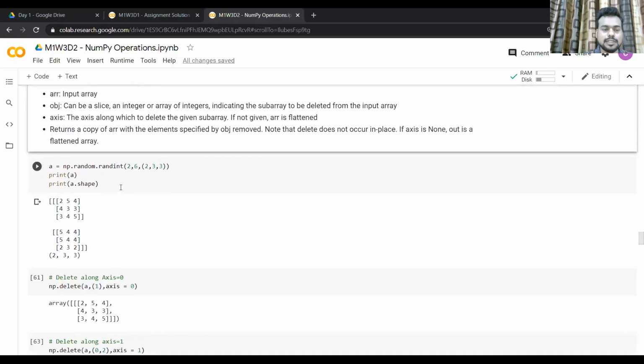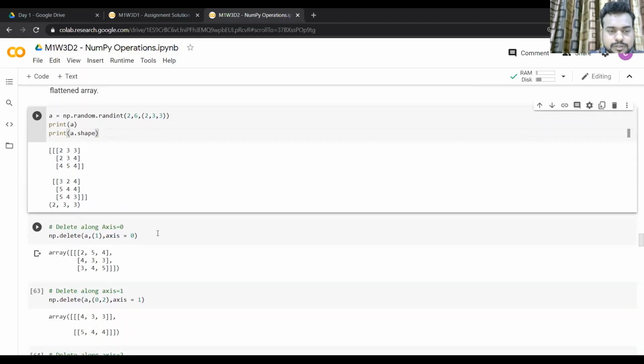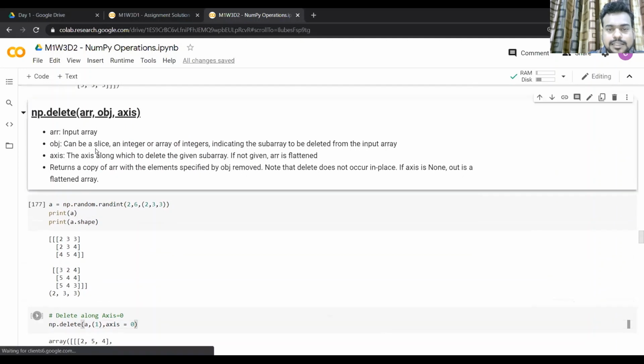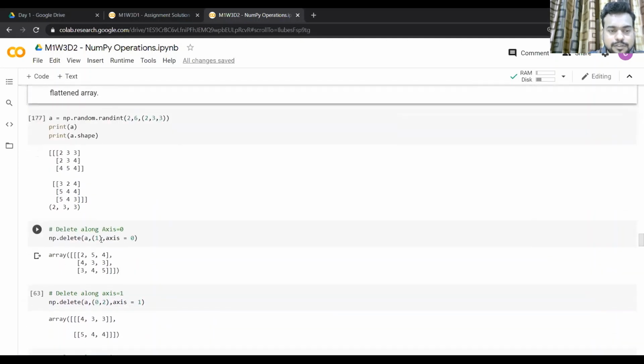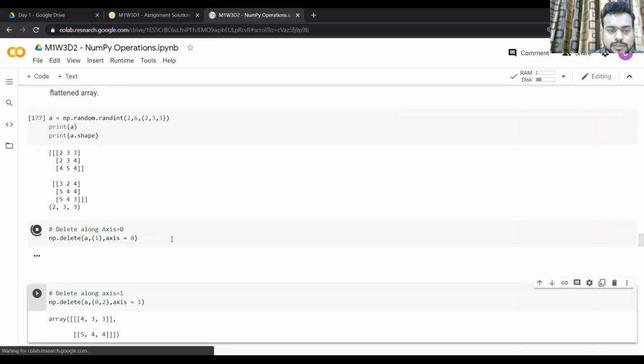Let's create this array. This is a 3D array, with 2 layers, 3 rows in each of those layers and 3 columns in each of those rows. Now I want to delete along axis 0, and here I'm specifying the index 1. So ideally this should remove the layer with index value 1. What do you think this will do?